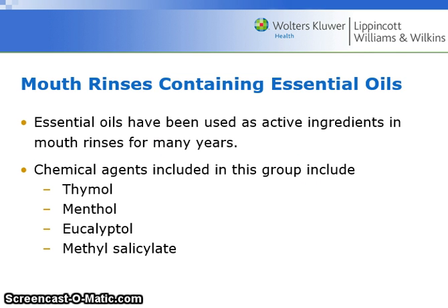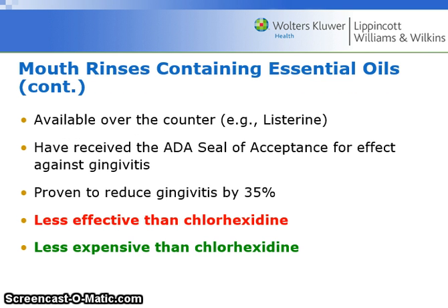Mouth rinses containing essential oils. Essential oils have been used as active ingredients in mouth rinses for many years. The chemical agents include thymol, menthol, eucalyptol, and methyl salicylate. They are available over the counter in products such as Listerine and have received the ADA seal of acceptance for effectiveness against gingivitis. They are proven to reduce gingivitis by 35%.